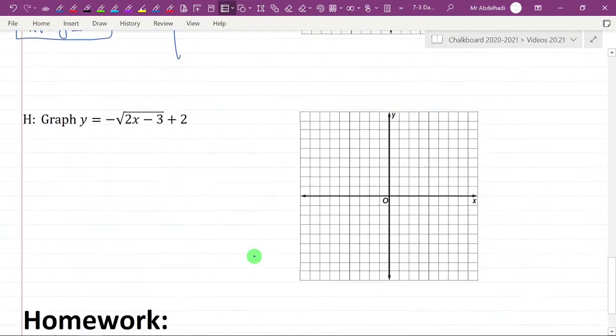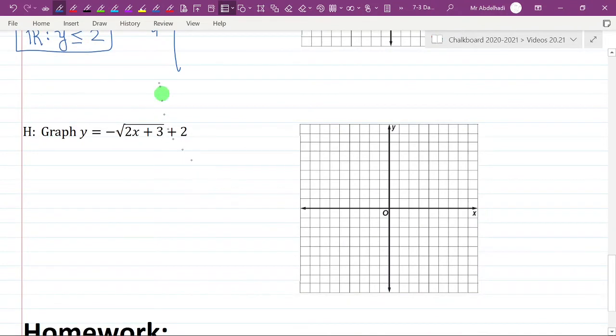Okay, let's try one more and call it a day. So we're going to take what's in the square root here, this 2x minus 3 part, the argument of the square root, the radicand. What we're going to do is set it greater than or equal to 0 so we can find the domain, and solve this. This will give you the beginning of your domain and the beginning of your table as well.